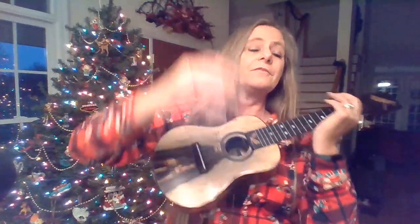I use a strap on my ukulele for a couple of reasons. The biggest reason is because you'll remember how my hands are shaky. I'm always afraid I might drop my ukulele and I don't want to drop it. Also it allows me to have my hands free if I need to move my music around. If I were to walk around I don't have to just hold on to it.